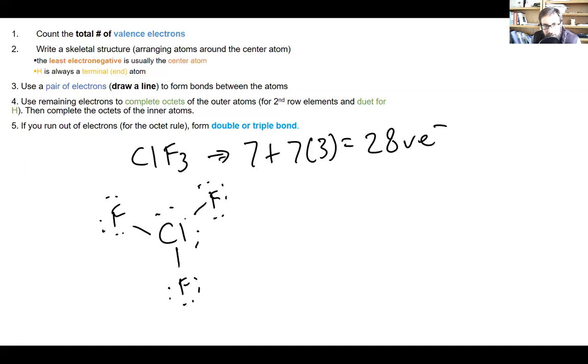If you have too many electrons, a double bond actually will hurt you. Okay, double bonds or triple bonds only when you're deficient, you know, you have not enough electrons. But if you have too many, you're going to violate the octet rule, and you're going to make an expanded octet. And so that's what happens here. Chlorine has 2, 4, 6, 8, 10. But again, chlorine's in the third row, so we're allowed to violate the octet rule if we have to. Okay.